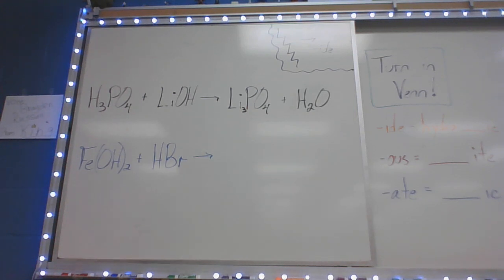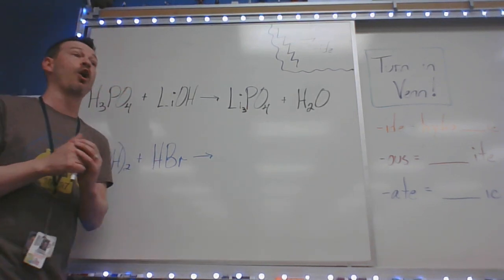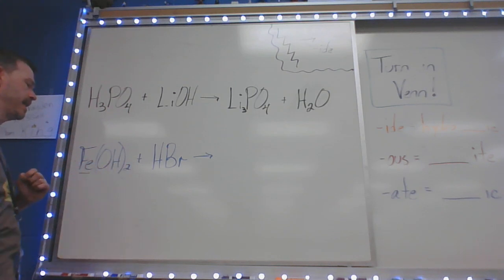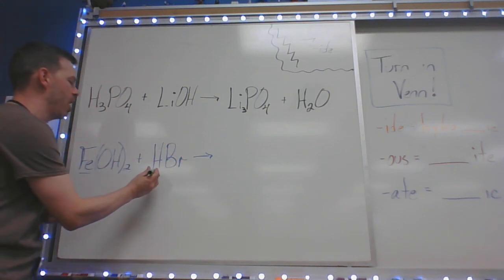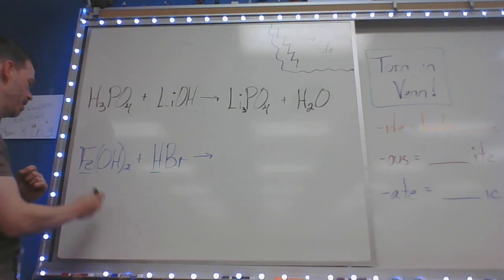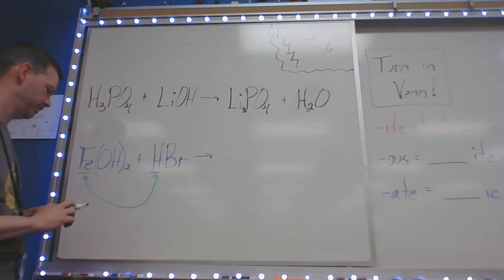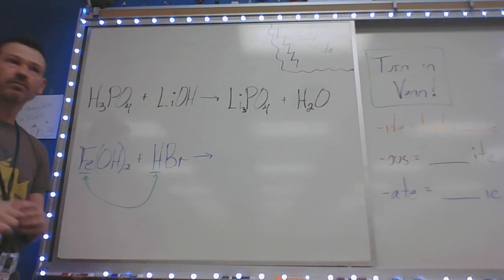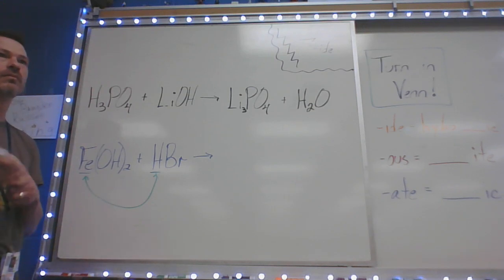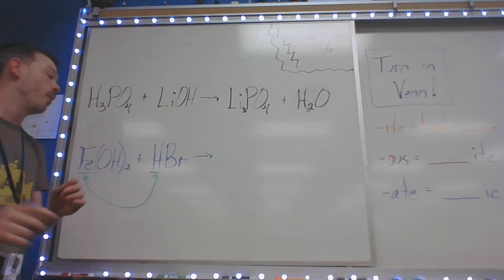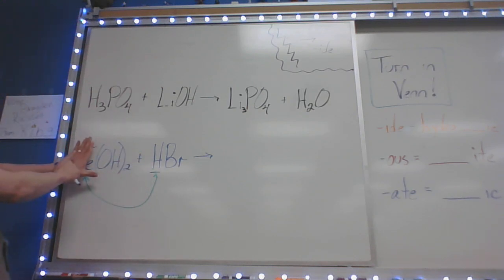So instead of just writing the H2O, let's look at our ion swap. The first item in the Fe(OH)2 is the iron. The first item in the HBr is the H. So these dudes will be the ones that switch. The OH is going nowhere, but the H will be right here for HOH.